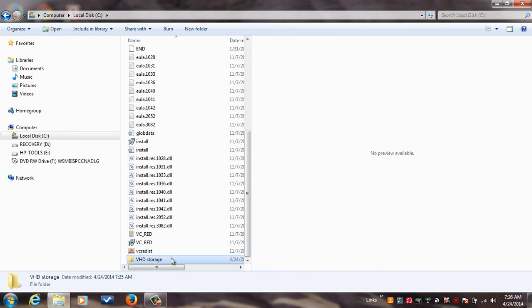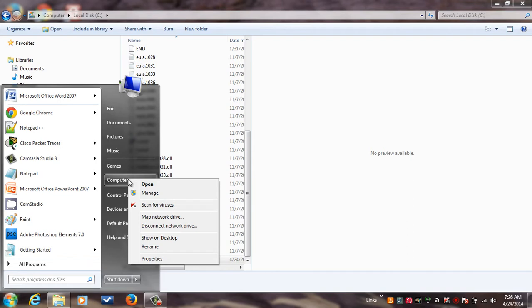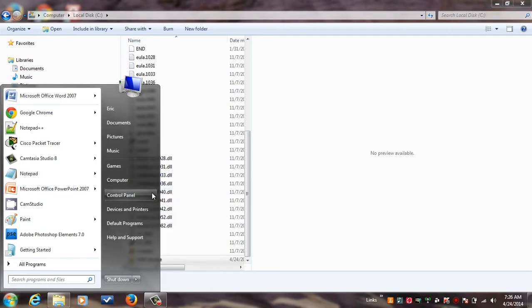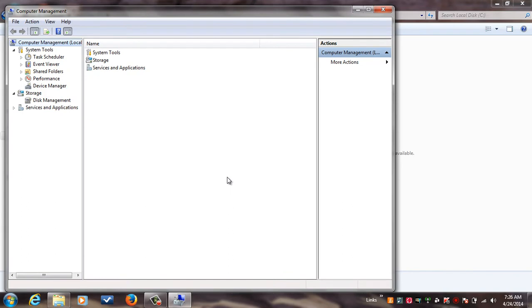Now that's created, you can go to the start menu again, right click on computer, and go to manage. Okay, now we're going to look to the left of the pane and click on disk management.